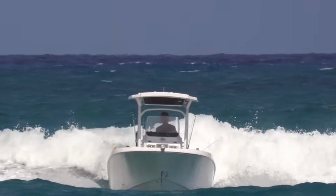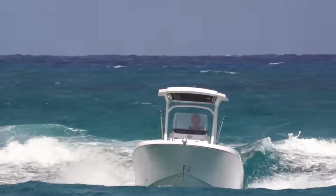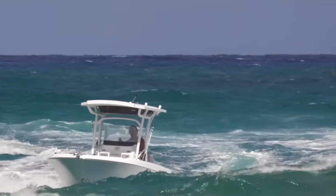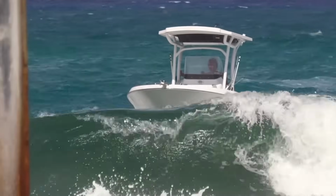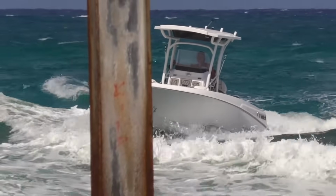Haulover. Remain a Machine typically take on Mother Nature down at Haulover Inlet, but right now we're in the middle of a special event as we come to the end of 2023 and we're recapping all the best moments down at the inlets from this past year. We started off a little over a week ago at number 22, and today we are down to number 14, but we're going to open this one off with an honorable mention as seen in these images here.